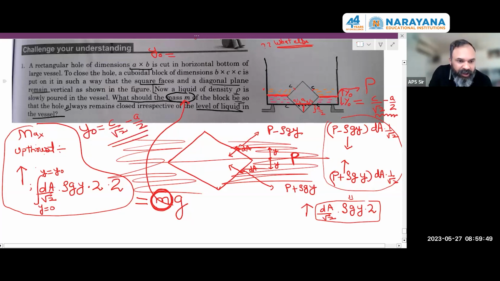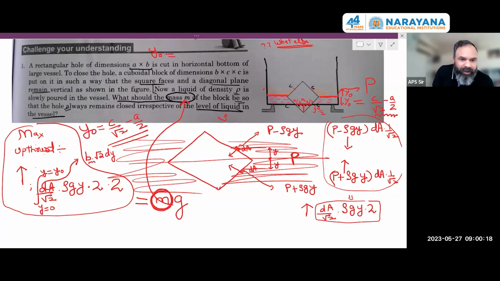And what about dA that you can write here? As far as the depth is concerned, I've got a dimension of b, right? And for the differential segment that I need to write here, I know the vertical segment would have been dy, but I'm taking a tilted length, so directly I'm saying root 2 dy. If it is fine, root 2 dy. When you take cos 45, it will become dy. That's fine. So now we are ready with everything.